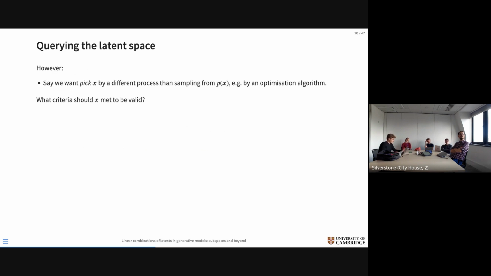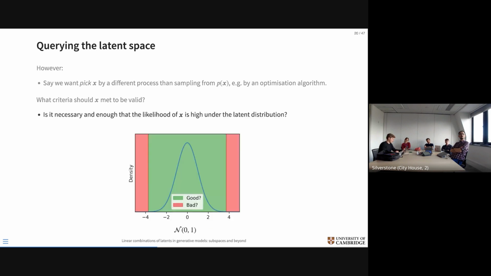But what if you instead want to pick the x by a different process than sampling from P of x? For example, by an optimization algorithm that picks these latents directly. What criteria should x meet to be valid? Is it enough that it has a high likelihood under the latent distribution?